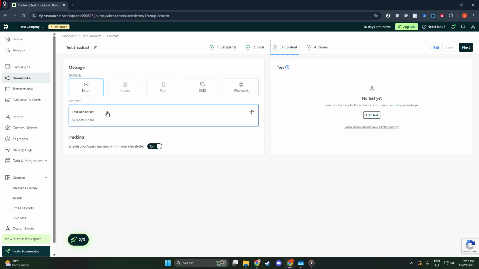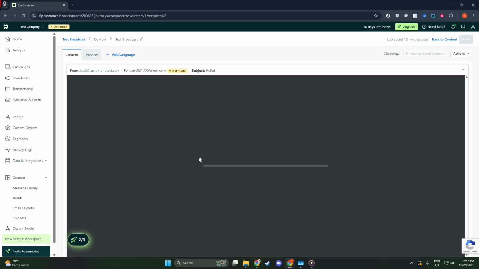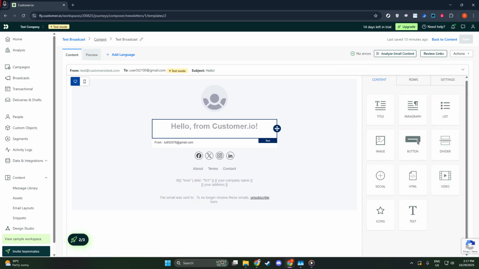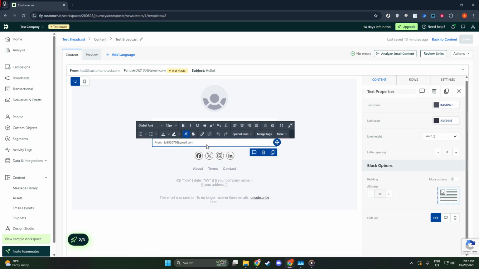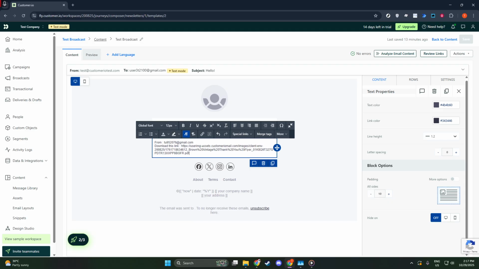Once your PDF is linked within the email, it's important to preview and test your email. This step is often overlooked and crucial for ensuring that your email renders properly and that the link functions as desired. When you test the email, make sure to click the link yourself to verify that it directs to your PDF and opens correctly. Double-check that your email displays as intended across different devices and email clients because providing a seamless experience for your audience is key to effective communication.